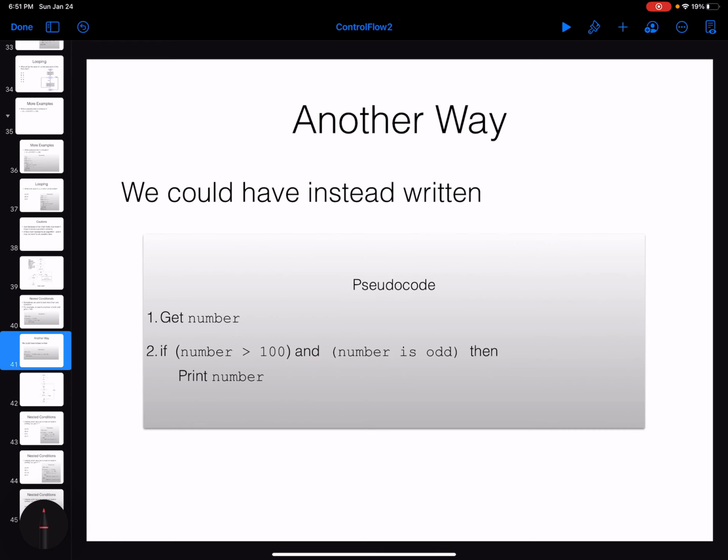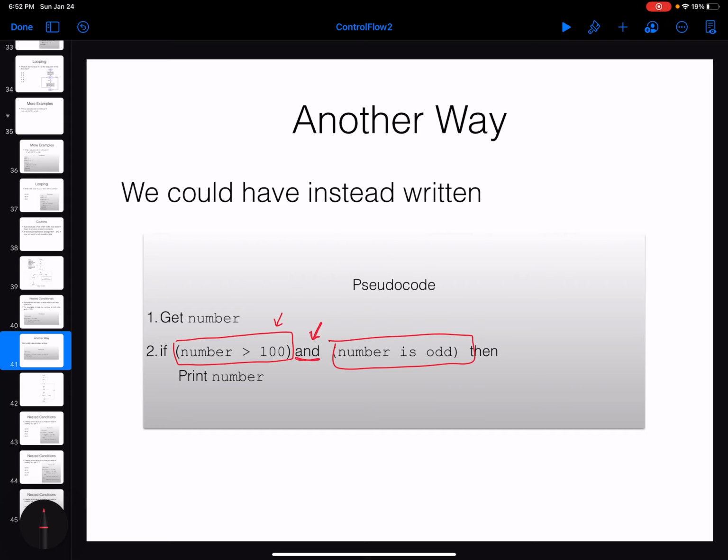Another way to write down these two conditions, when you are combining two conditions in this way, is just using a logical operator that I can write using an AND. So you are telling the computer that it has to check both of the conditions, this condition and also this condition. You put AND in between them.